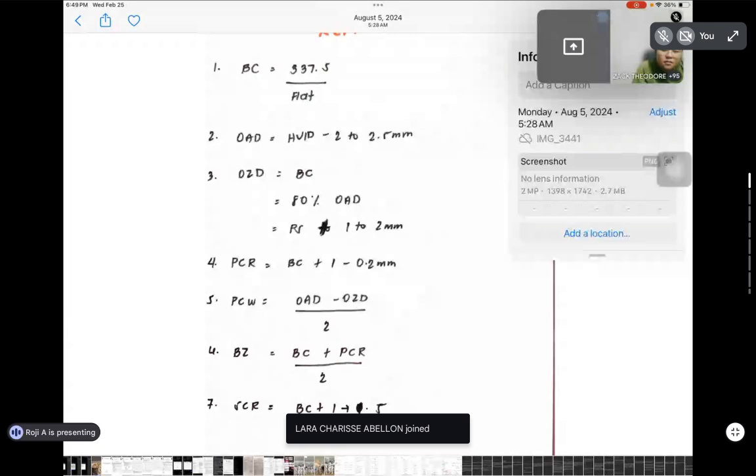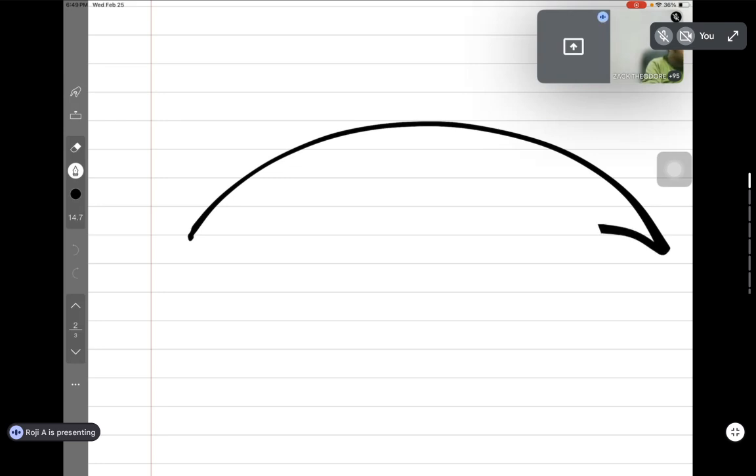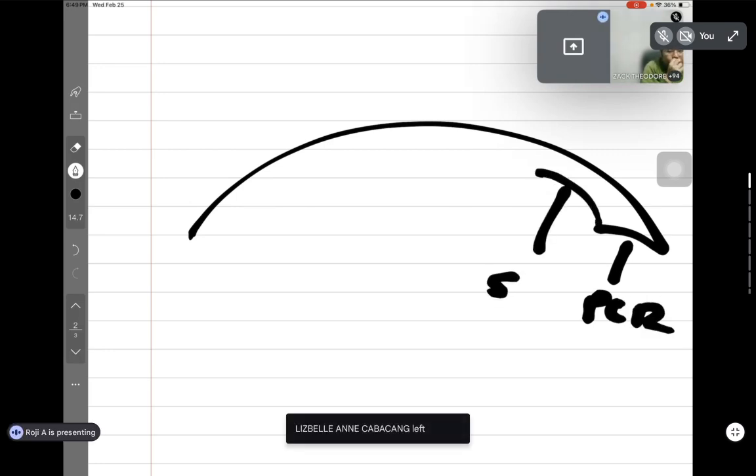Now, this is a multicurve. Again, the first curve is called PCR. Second curve is SCR.